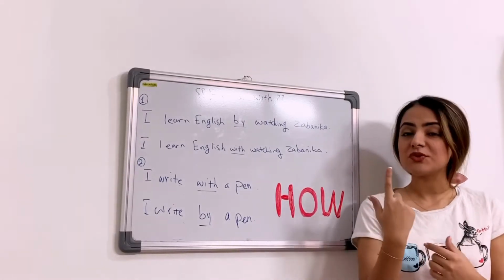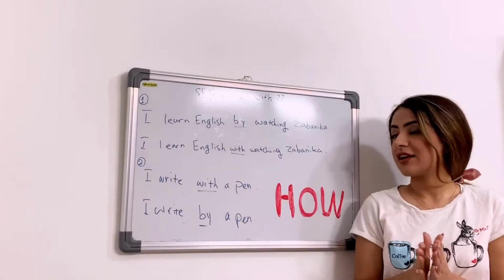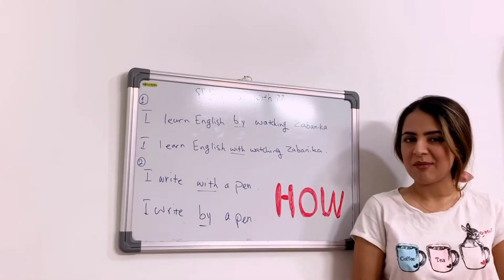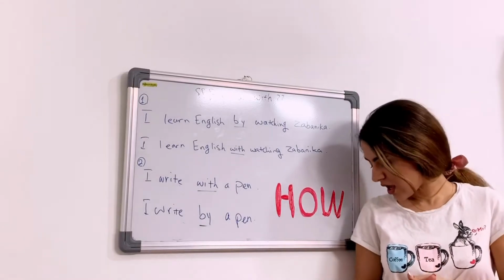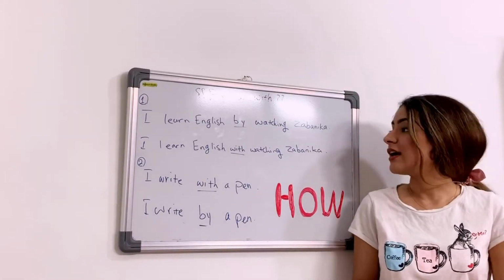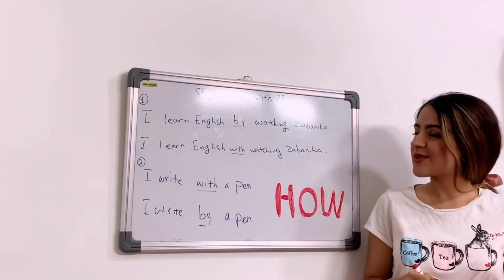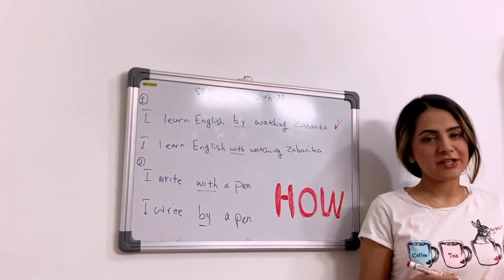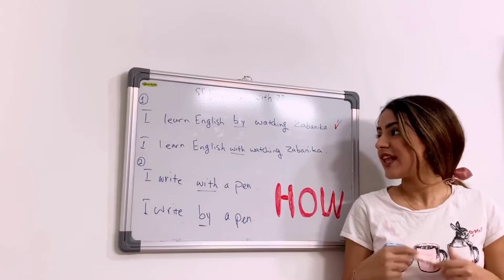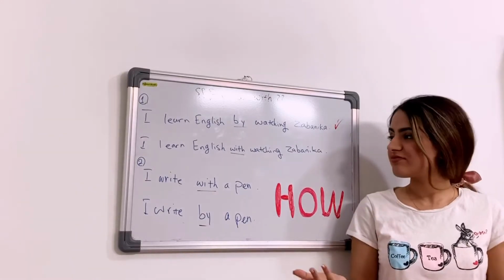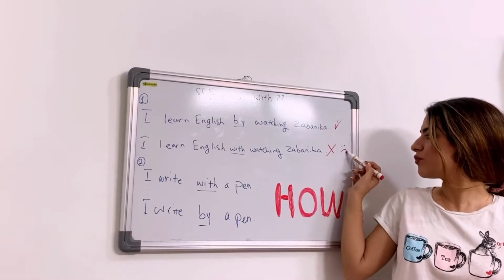Okay, so the first one is I learn English by watching زبانیکا. I learn English with watching زبانیکا. Which one is correct? If your answer is I learn English by watching زبانیکا, then you are correct. Good job. I am going to explain to you later on. Okay, so I learn English with watching زبانیکا? No.